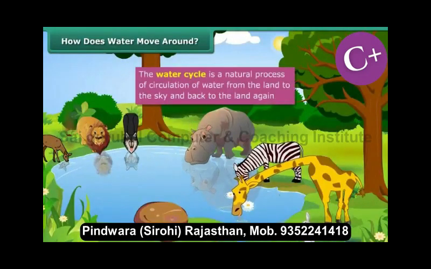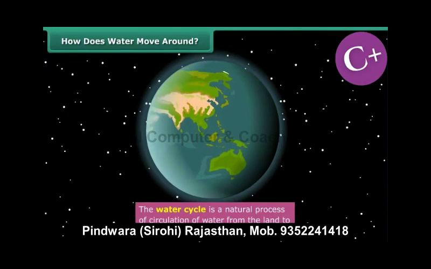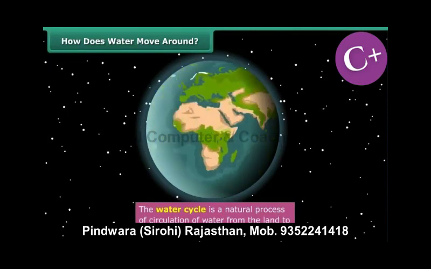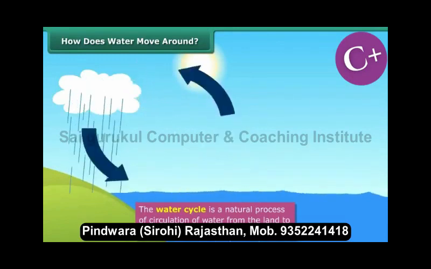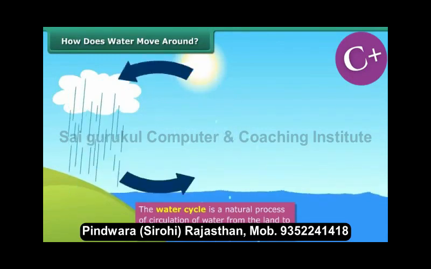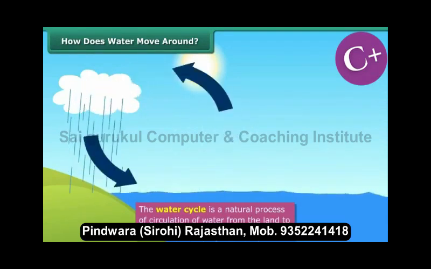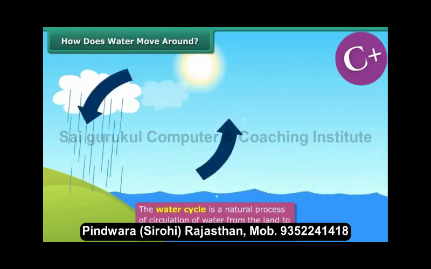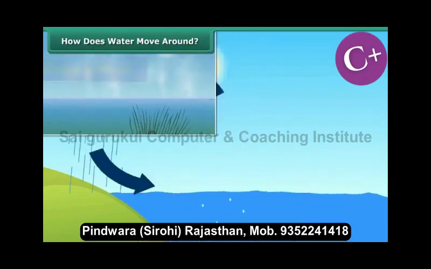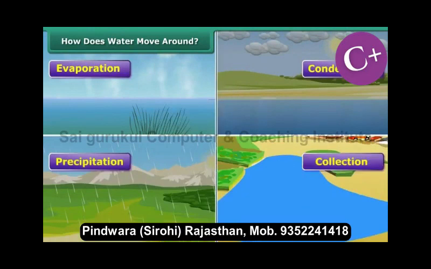Have you wondered how, despite consumption of water by living things on Earth for hundreds of years, the balance of water on the planet has been maintained? It is the water cycle which makes it possible. The repeated changing of water in nature from liquid to gaseous form and then back to liquid form is called the water cycle. There are 4 main steps in water cycle. They are evaporation, condensation, precipitation, and collection.